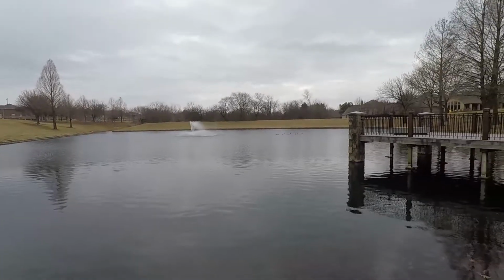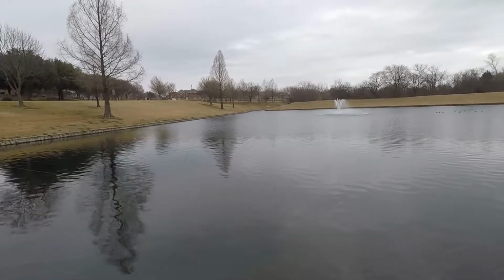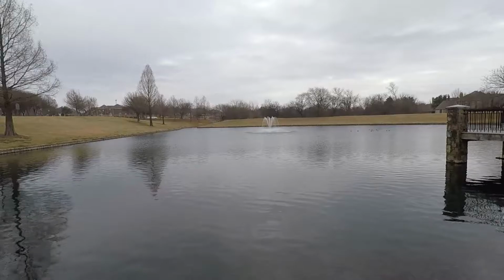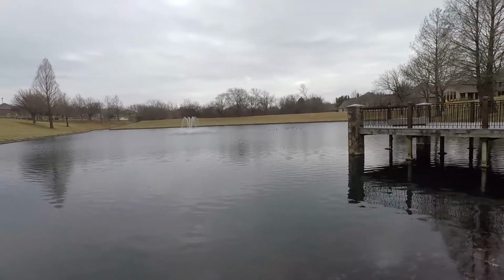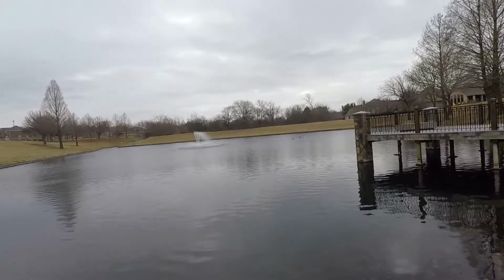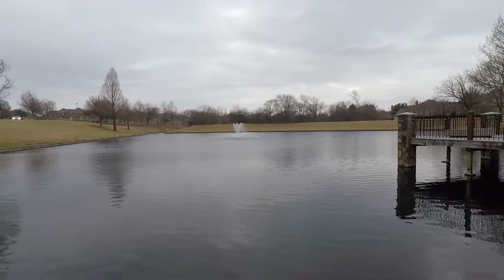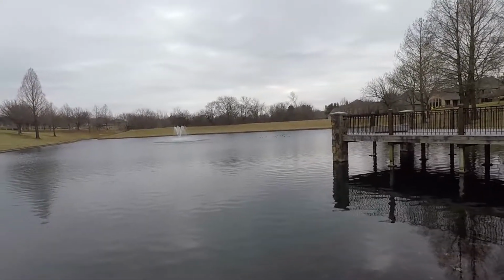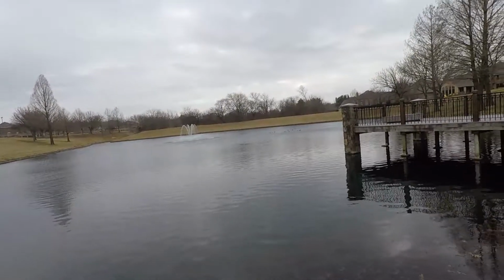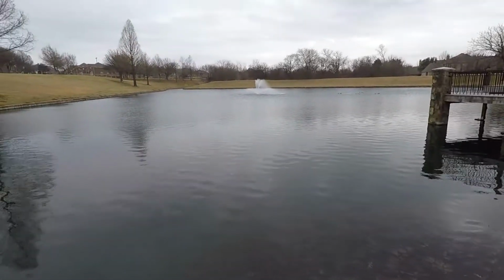All right, guys, we're gonna wrap it up. We've been out here for quite a while. The chicken and the hot dogs have been pecked at, but we think it's turtles, no real bites. And we know there's big catfish in here. The only thing is that polar vortex from last year, when we froze up here 3 to 4 inches, and the fish down here in Texas aren't used to that. So that might have killed off some of those. We don't know, but we've caught some big ones in here before, it's just not today. But it was nice to pick up a couple of bass and that bluegill.